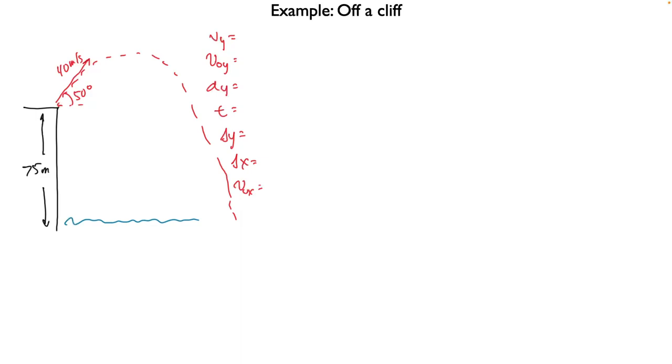So is the speed that it has when it hits the water zero? No. When is the speed of an object zero? At max height. Although this one's speed at max height is not zero. Why? It's moving sideways. The vertical component of its velocity is zero at max height. So we're having to be a little bit more careful now. At max height, the vertical speed has gone to zero, but it's still moving sideways. Remember, I told you, the sideways motion never changes. That speed stays constant. All right.